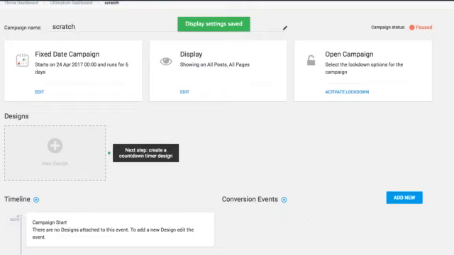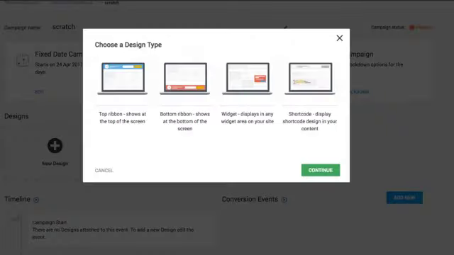So you've chosen the type of campaign, you've chosen where you want to display it. Now you have to choose your template, and we can take the top ribbon, the bottom ribbon. They're pretty much the same, they just display in different locations. You can take the sidebar widget or the short code, which is where you paste something into your page specifically because you want it in a specific location, which most people won't do. You'll choose probably this one, the top one here, or the bottom one.